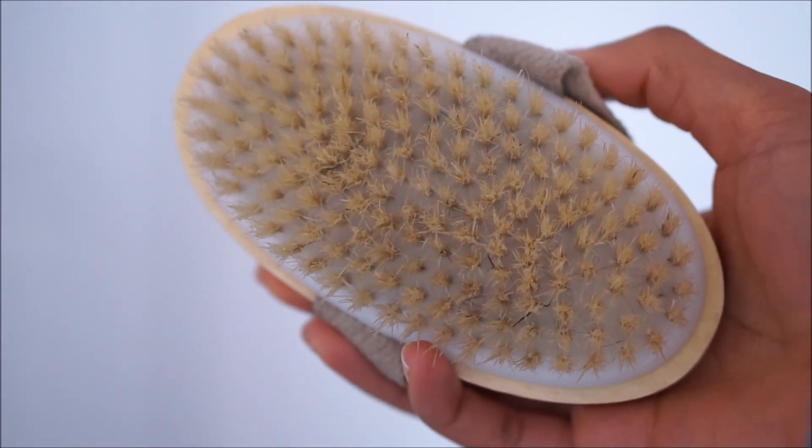Last but not least, I have the infamous body brush. This is just a body brush that I bought from Amazon a while ago. It is actually boar bristle, which I'm not sure is ideal — I wonder if there are more plant-based ones. If you know of any plant-based dry brushes please let me know down below. I love dry brushing my whole body just before I go into the shower, and consistency is super key. It keeps my skin super soft and silky, but also helps my lymphatic system and the drainage of my lymph nodes.